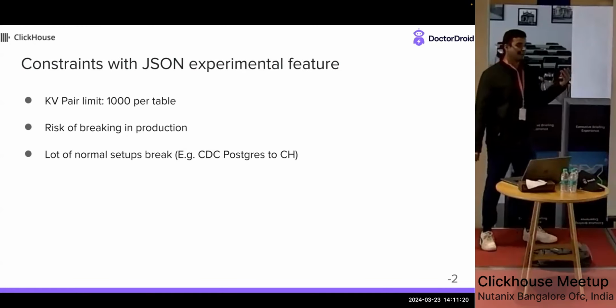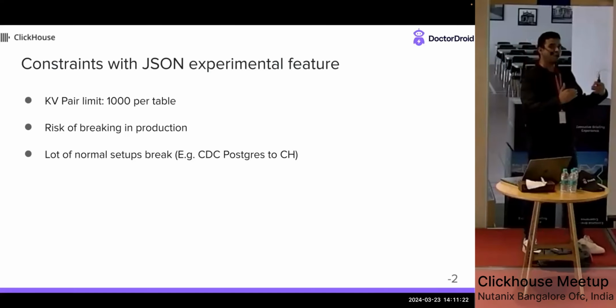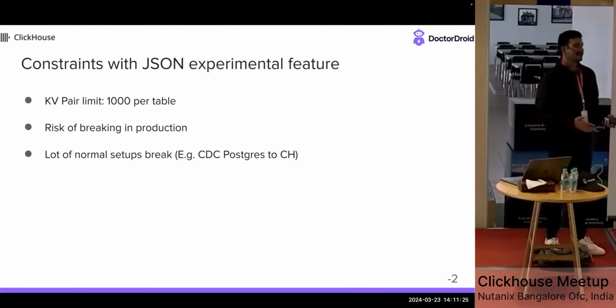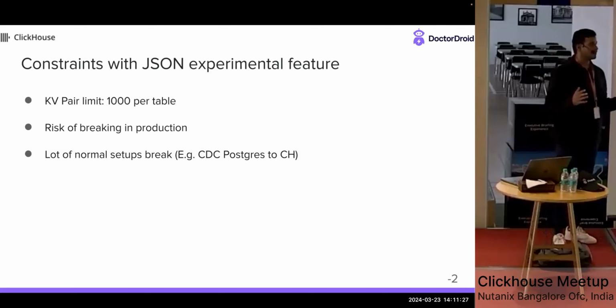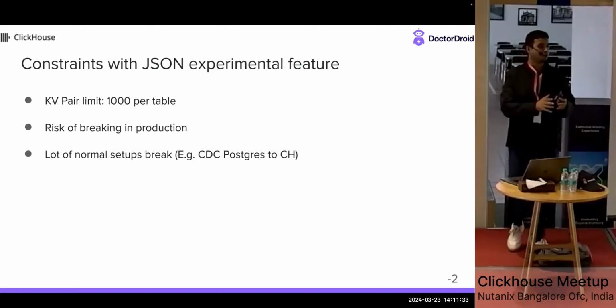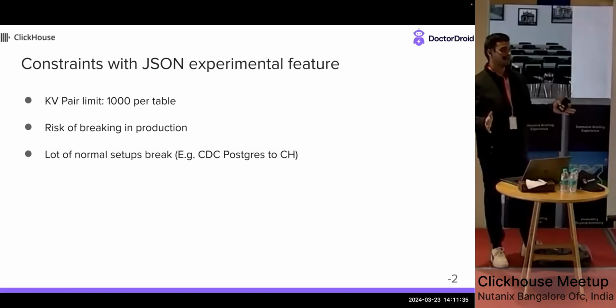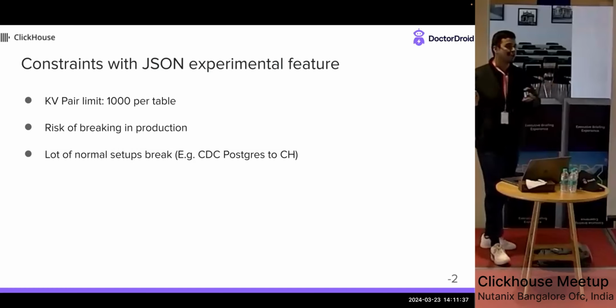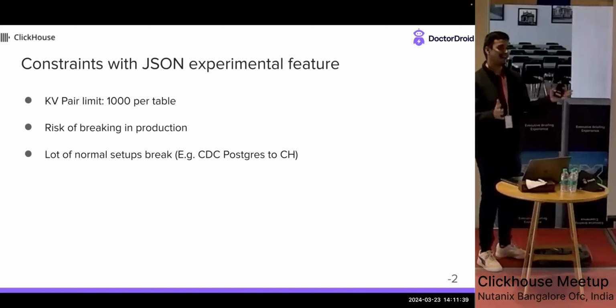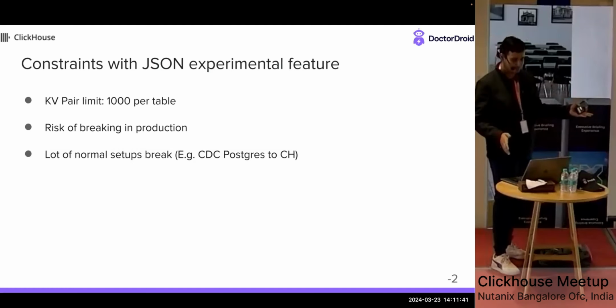Like, you cannot have more than 1,000 unique keys. We've had 2 billion odd events, but we've only had 100, 150 unique keys within that. And we are creating a multi-tenancy architecture in the sense that every new client that comes in, we put on a different table. So we have enough buffer, at least up to the 1,000 keys. But there is a risk of production issues.